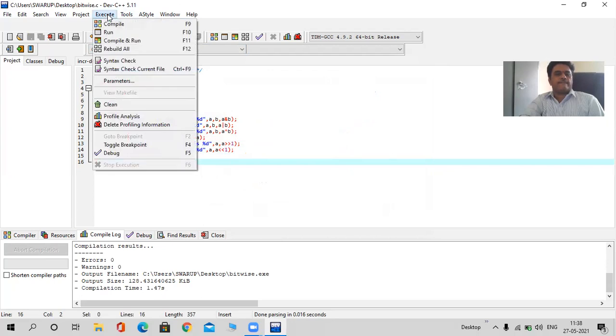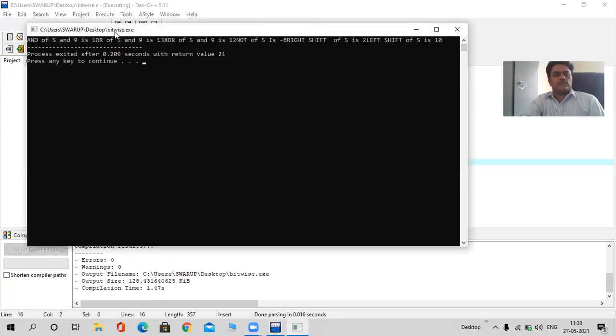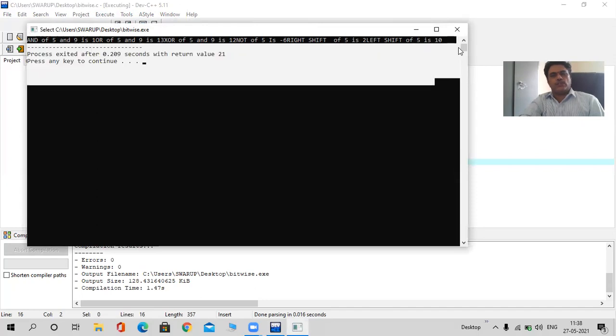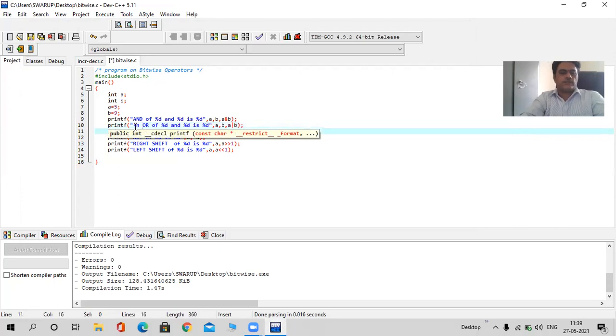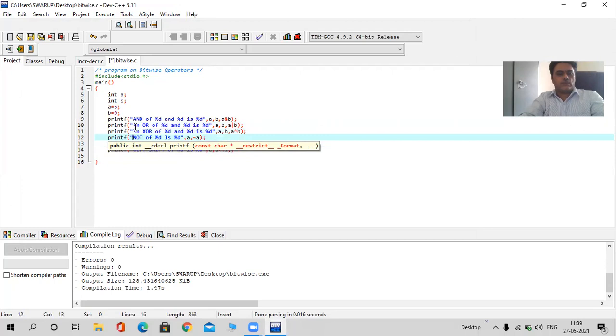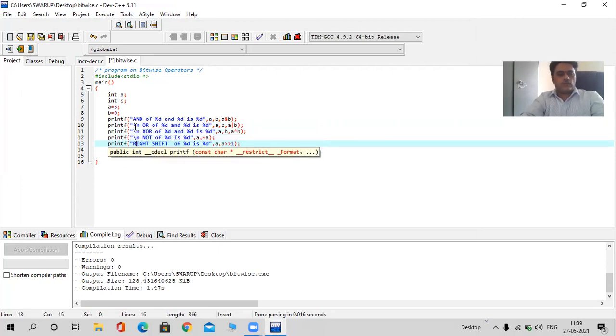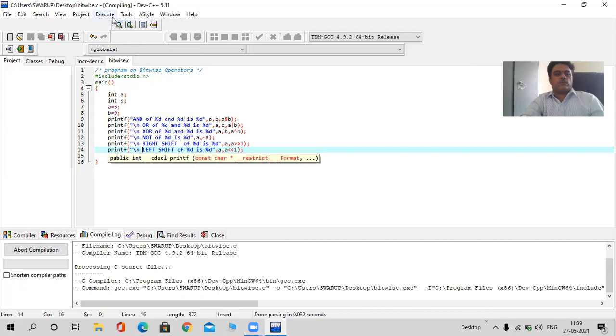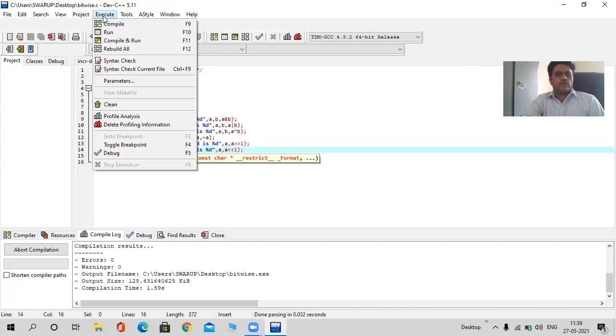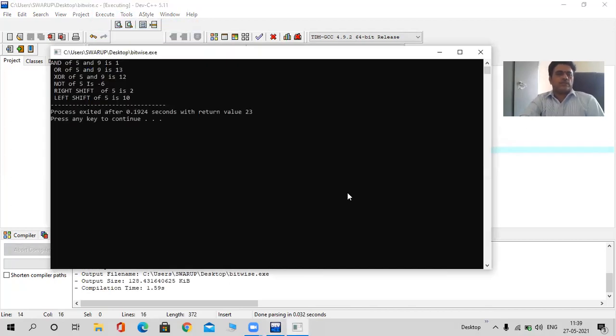So see the output. I'll give the next line here. Understand clearly. See here, is it correct or not? We already have the outputs here also.